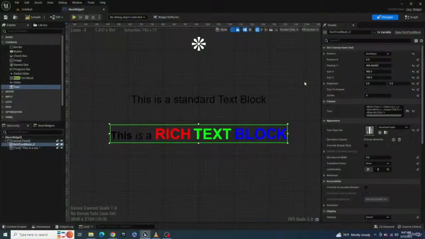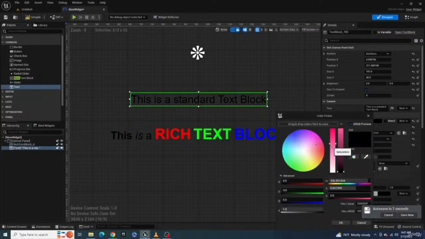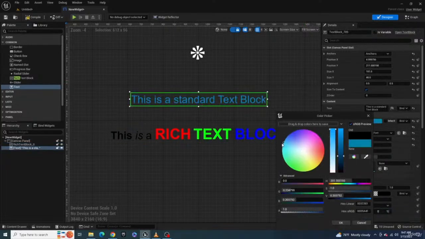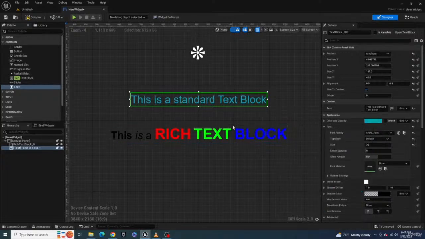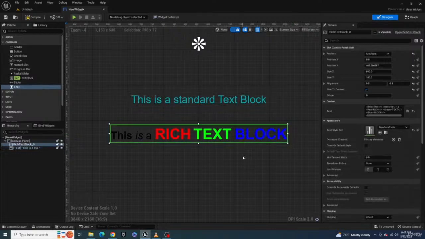A rich text block provides the opportunity to create more customized text within a text block. With a standard text block, you are limited to making changes to the text as a whole. But with a rich text block, you have the ability to manipulate any of the text within the block as you see fit. It is, however, slightly more complicated and requires some initial setup before using.